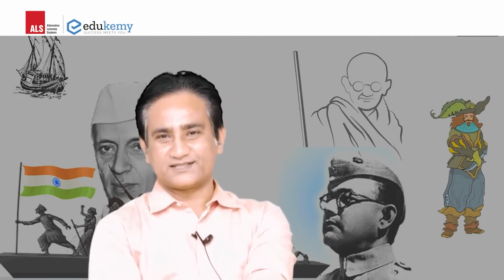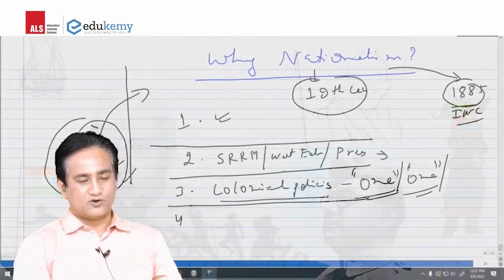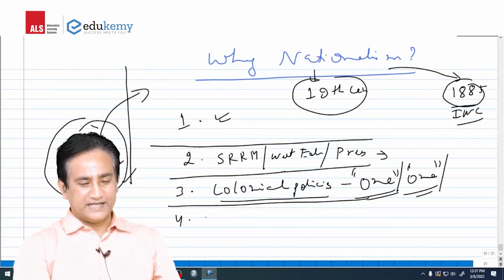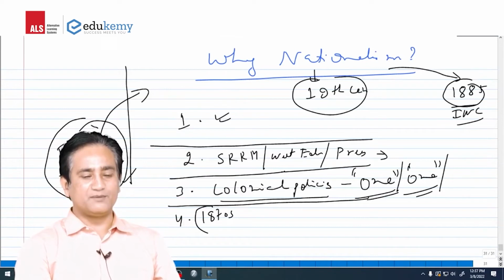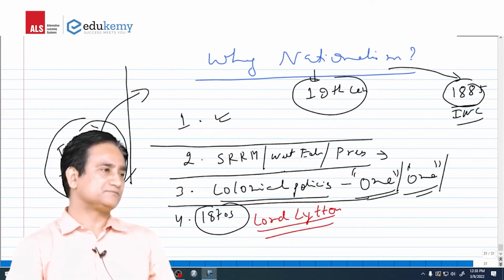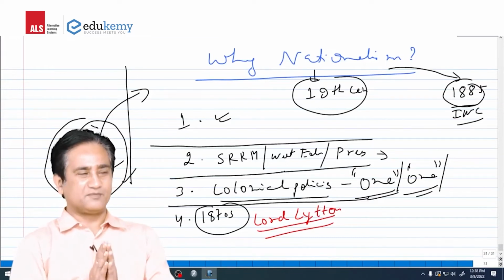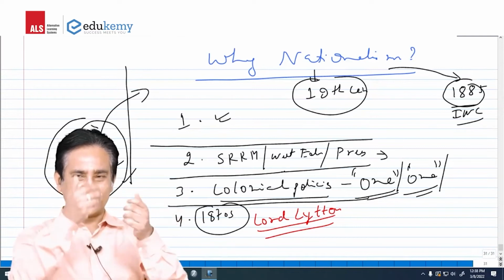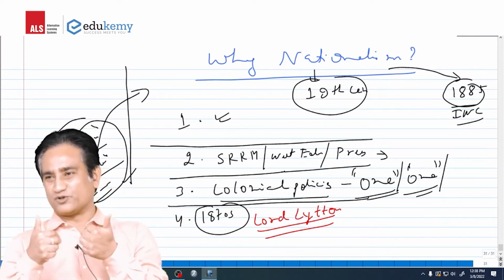Their approach of unifying India, with one judiciary, one civil service, one education policy, also created the background for unity, and it also helped in the rise of nationalism. Are you getting this? Then, after all this, you have to remember that in the 1870s came a man, his name was Lord Lytton. Have you heard about him? Lord Lytton, just try to understand it. I am trying to give you a broader idea so that you can link all this and reproduce it.